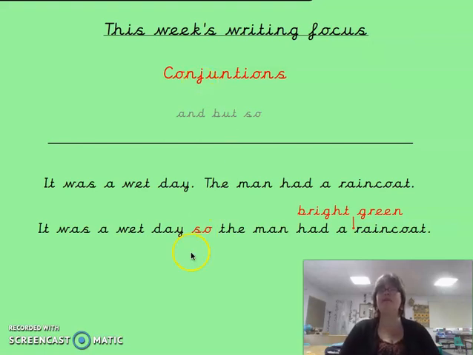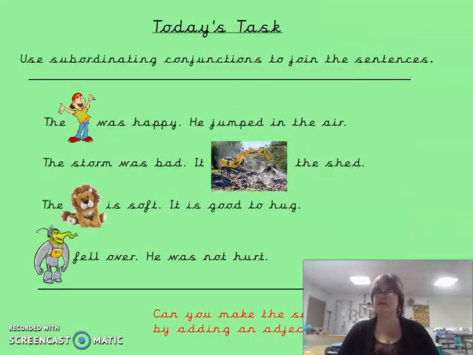Okay, so our main focus today is thinking about our conjunctions and adding those into sentences. This is just an extra because we've been looking at adjectives to see if you can help build the picture in your words by describing things slightly better. Okay, so today's task is quite a simple one. So we have 4 sentences on screen. The sentences all have a picture to replace a word, and that's because those words have got the oi sound in them that we're practicing today. Can you remember that oi sound?